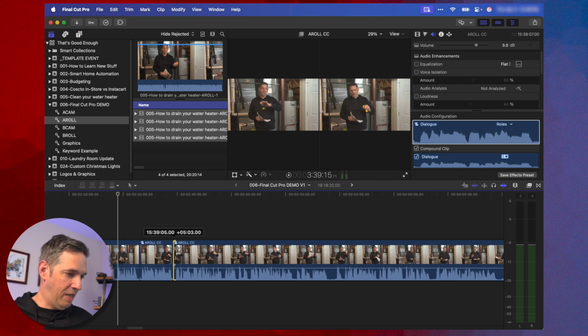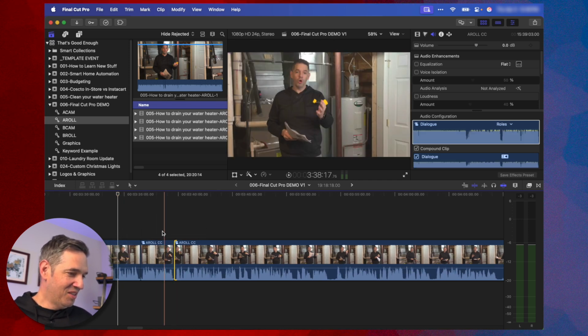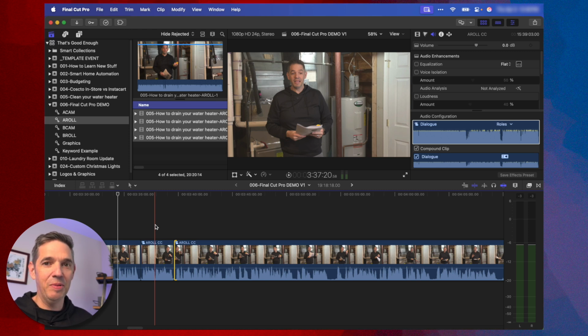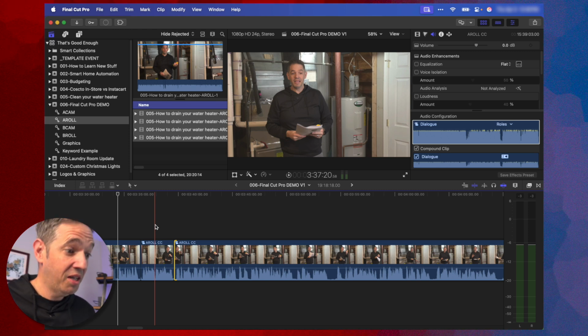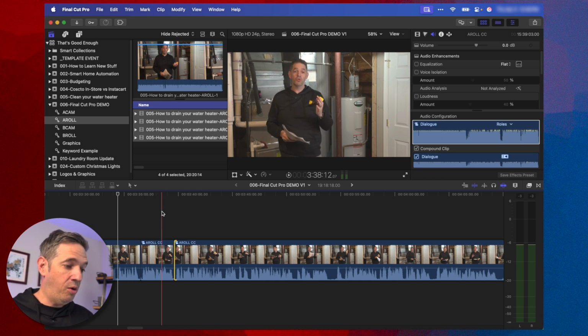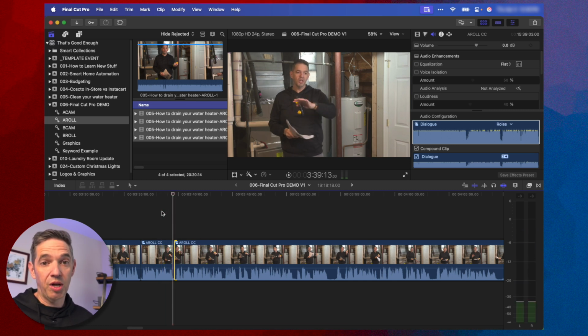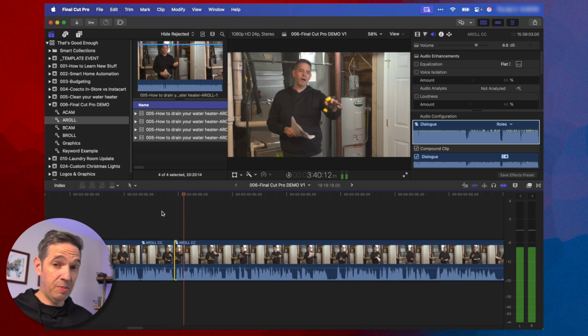Now here I'm just using the mouse, actually, because my mouse was already right there. So sometimes it's just easier to grab the edge of the clip and drag it rather than using the keyboard shortcut. To me, it's all about speed. What's the fastest thing to do right then to accomplish what I need to accomplish? There is no one way that is the best. I think generally speaking, keyboard shortcuts are faster, but sometimes the mouse is faster.